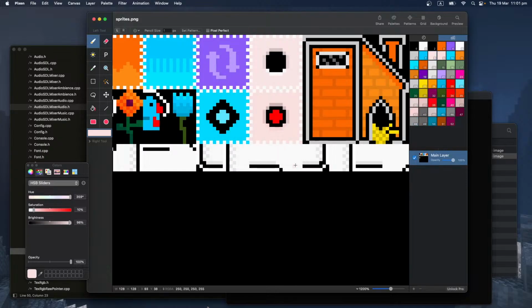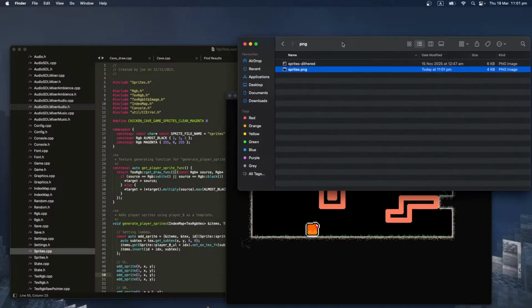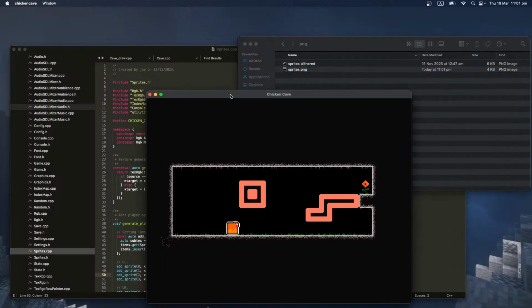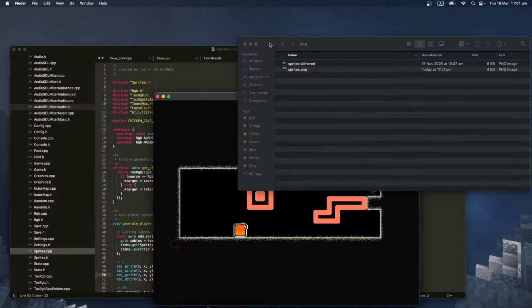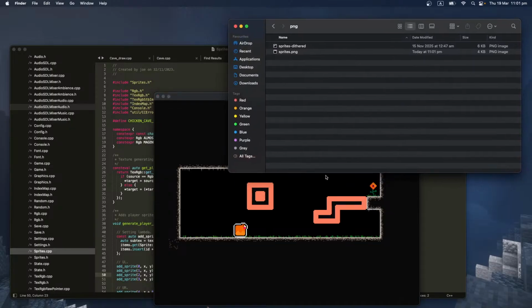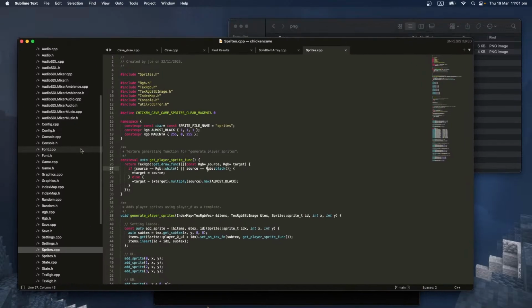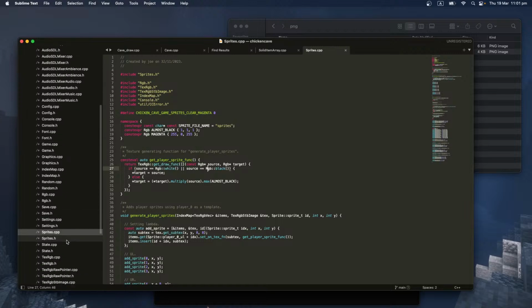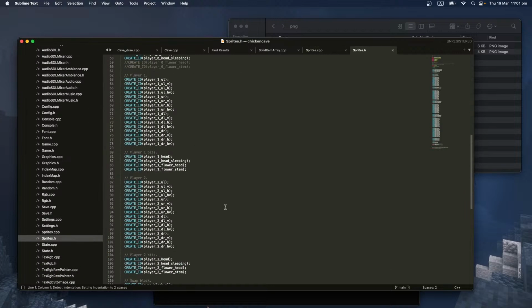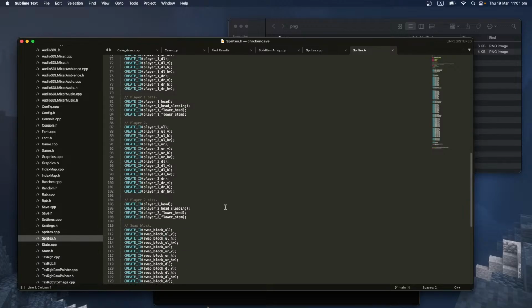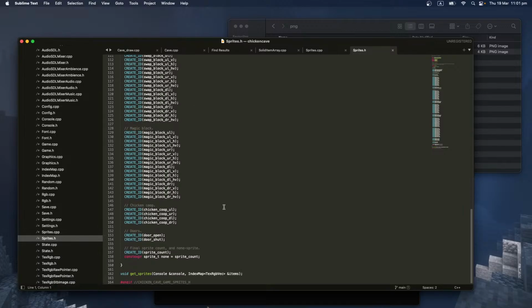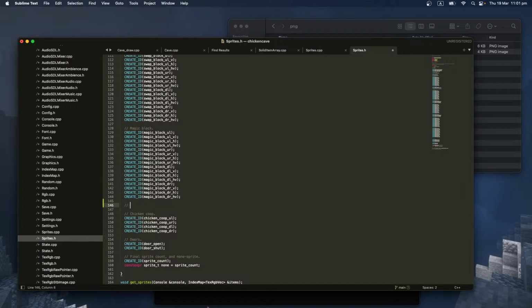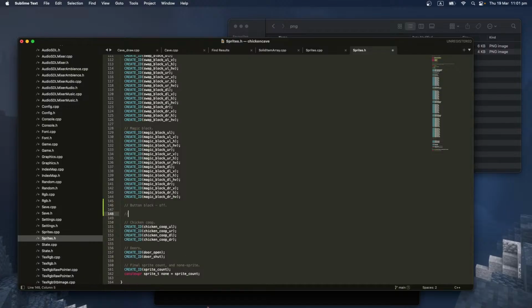Save. Okay, so I got the sprites. Now I'm just going to load them in. So go button block off, button block on.